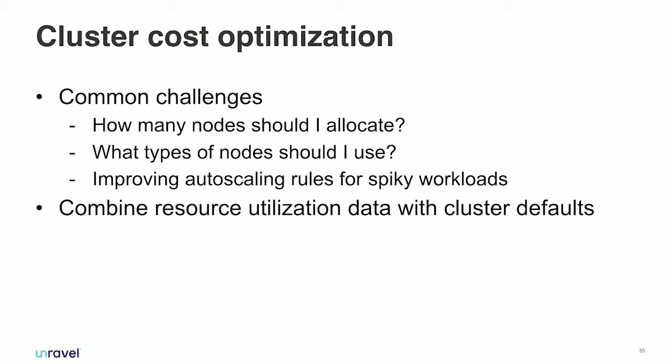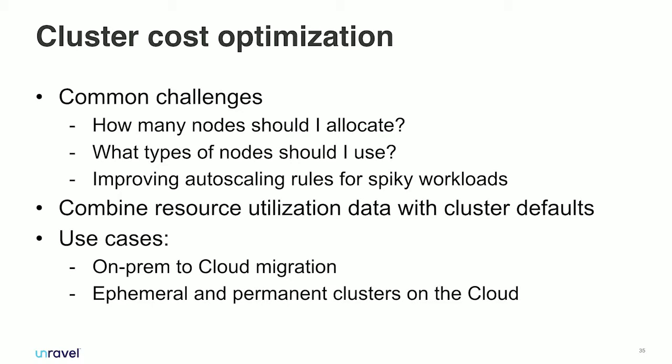Even something as simple as observing that the actual utilization is much lower than what they allocate, we could map that to the different options that they could choose. That could be very helpful. And if you add on what they could set for the cluster defaults to make the resources even more efficiently used, then they could further reduce the number of nodes or instances they need while guaranteeing the same performance.